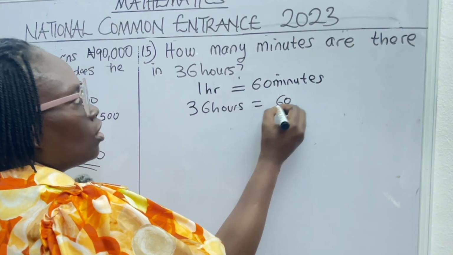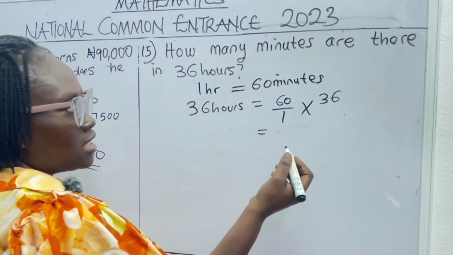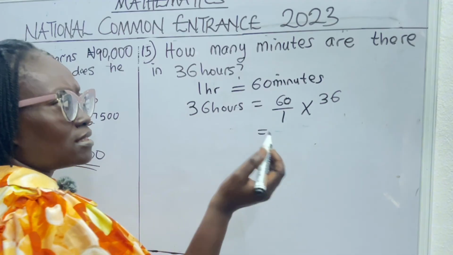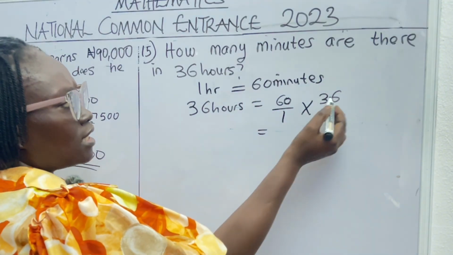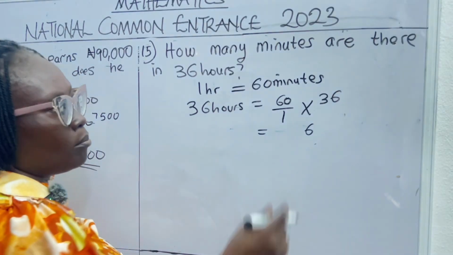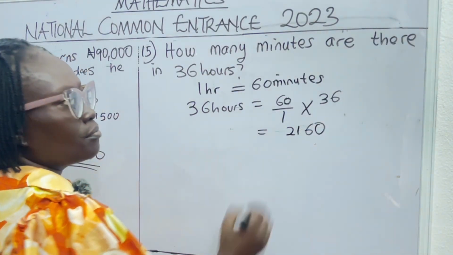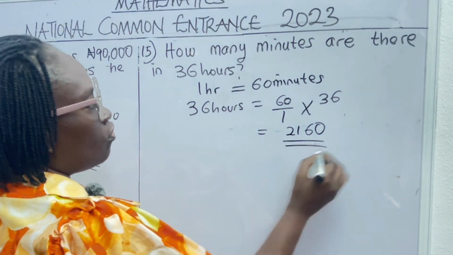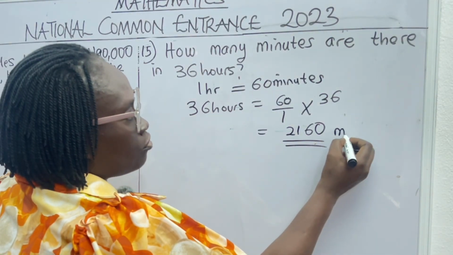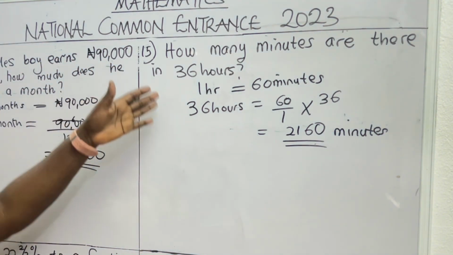So that will be 60/1 times 36. Okay, how do you multiply this fast? You can go through the long multiplication, or because you have 60, these are tens, 6 tens. You can just say 6 times 36. That will give you what? 6 times 6 is 36. 6 times 3 is 18. Plus 3 is 21. Then you add your 0. So that is a shorter method of multiplying that. Remember your units. Don't forget, always put your units. How many minutes? So you write your minutes. You have 2,160 minutes in 36 hours.